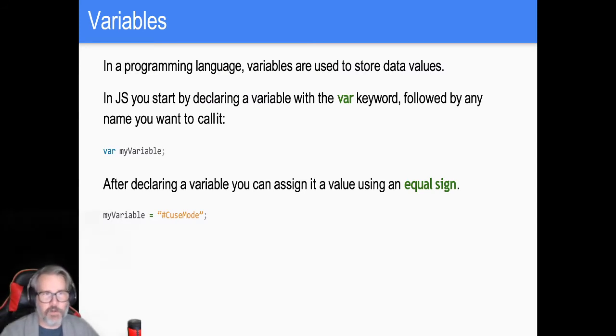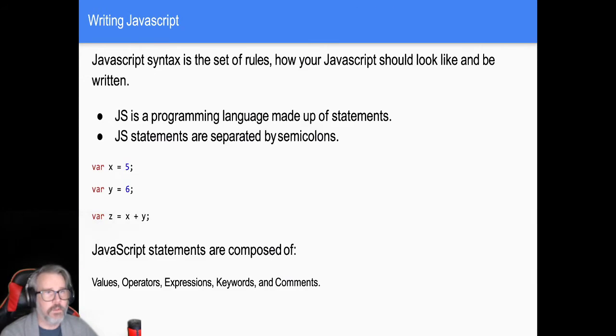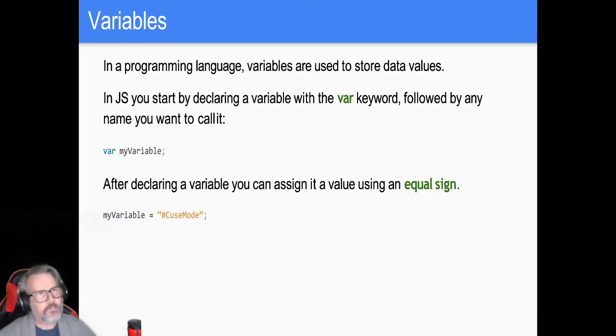So let's first talk about variables. They're used to store data. Like in the example I showed you on this slide over here, we got some variables. VAR stands for variable. In JavaScript, you start by declaring a variable with the var keyword followed by any name you want to call it. Now, the syntax we use for creating our variable names is sort of like we do with CSS, where if it has more than one word in it, the first letter of the second word would be capitalized. Over here, you see the V in variable is capitalized.